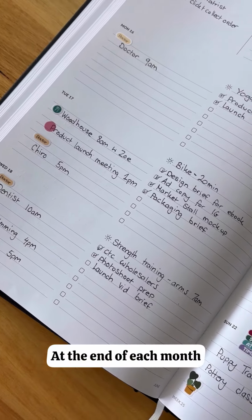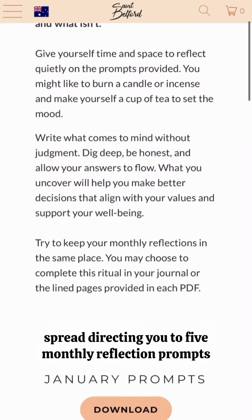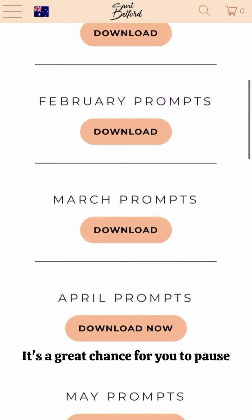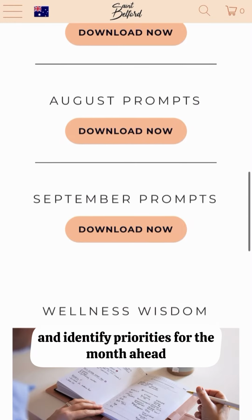At the end of each month, you'll find a link at the bottom of the weekly spread directing you to 5 monthly reflection prompts. It's a great chance for you to pause, reflect on your goals, your habits, and identify priorities for the month ahead.